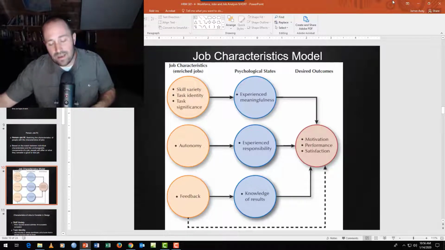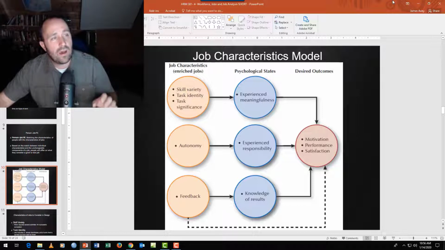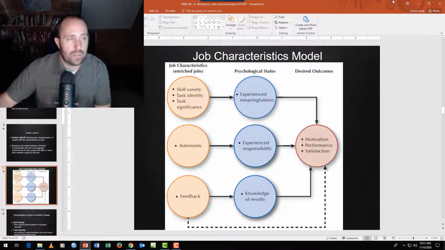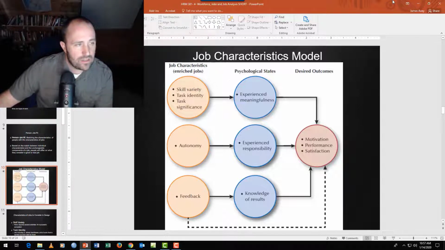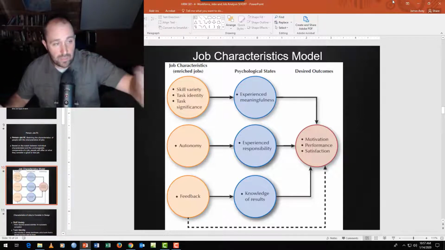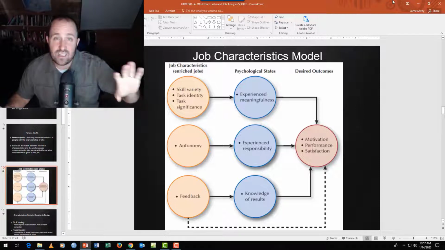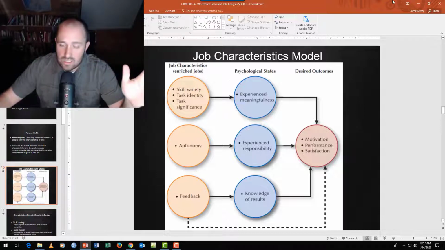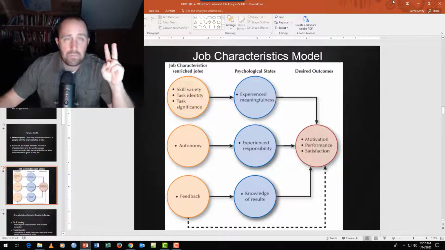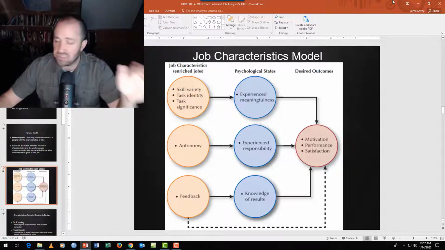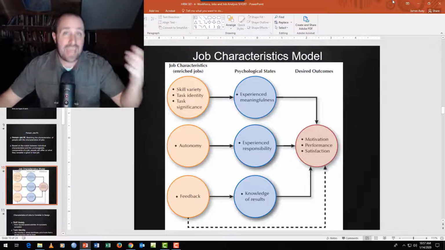And around 1969, 1971, these guys came up with the job characteristics model, Hackman and Oldham. You don't have to worry about those researchers. A couple of smart people, and they said, hey, look, this model is really important. So I'm going to explain the model here and then kind of dissect it in a couple slides, and then we'll revisit it, so hopefully bring it all together and synthesize it. Here is the voted number 2 most useful theory in management over 100 years. So this is still referred to often. It's taught in every textbook, and there's a reason for it. This one actually has both internal validity and external validity.